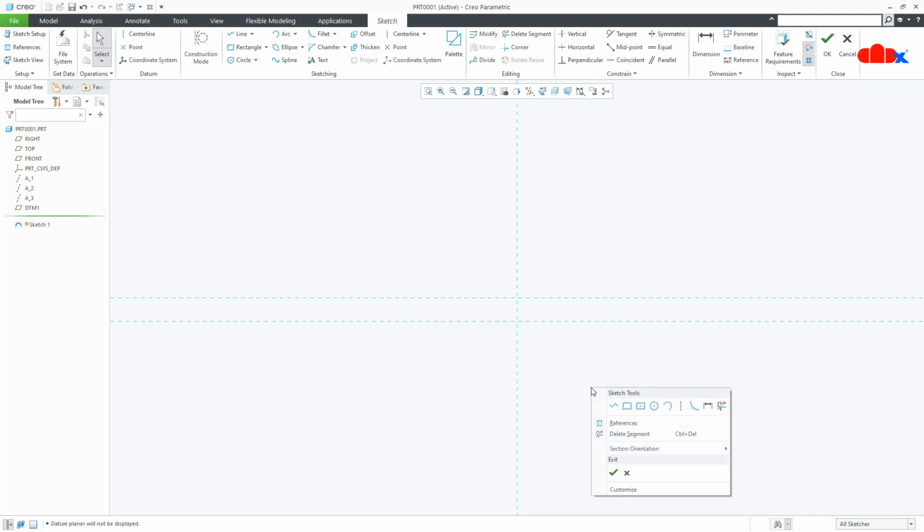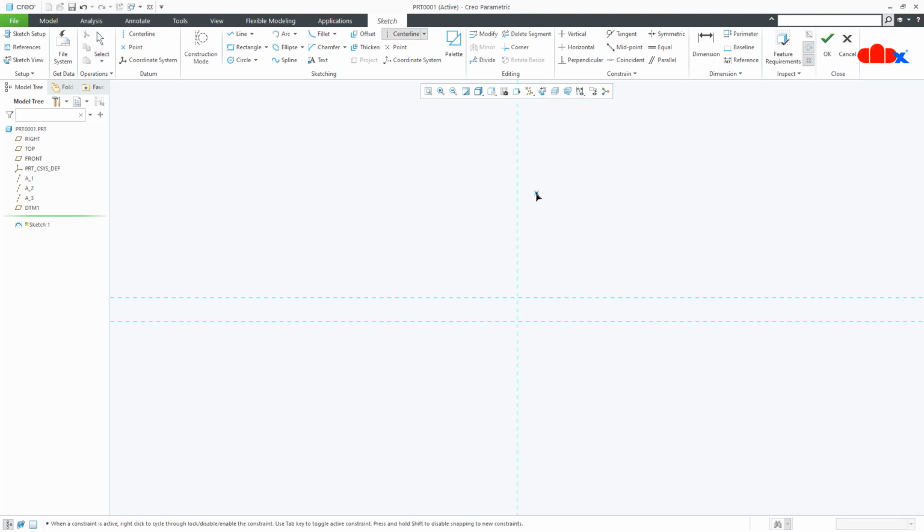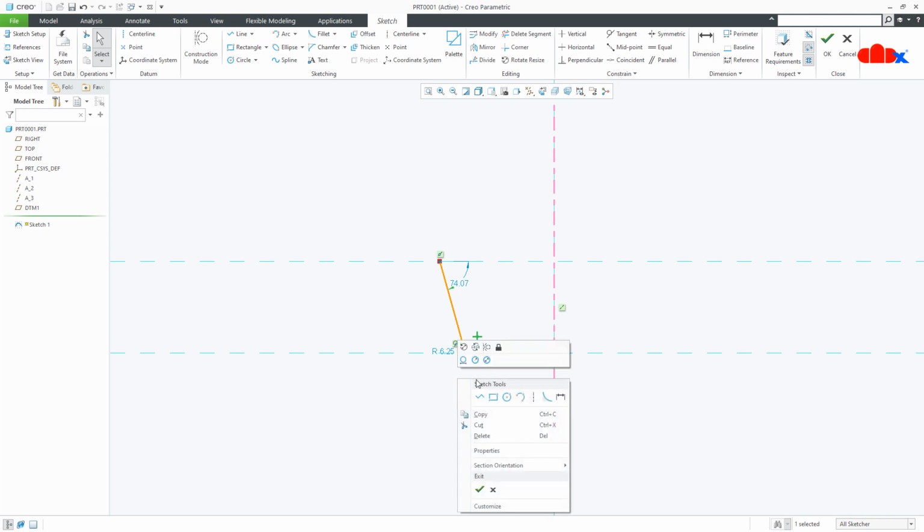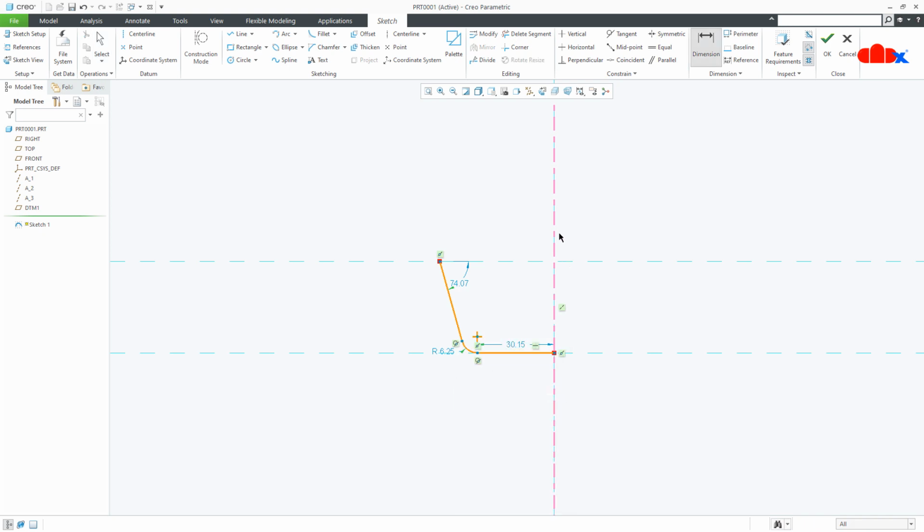Now first you draw a center axis somewhere here. Then draw the sketch. So start like this and like this. Now add a fillet somewhere here. Now the dimension. From here till here, this is 100.